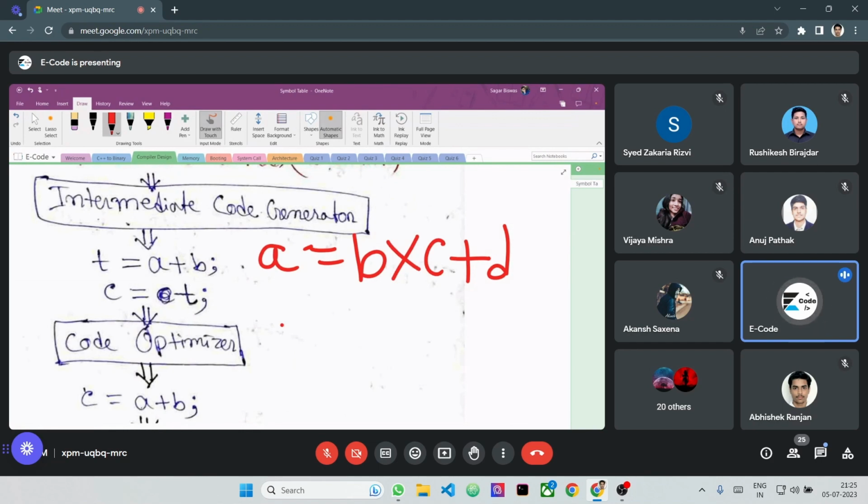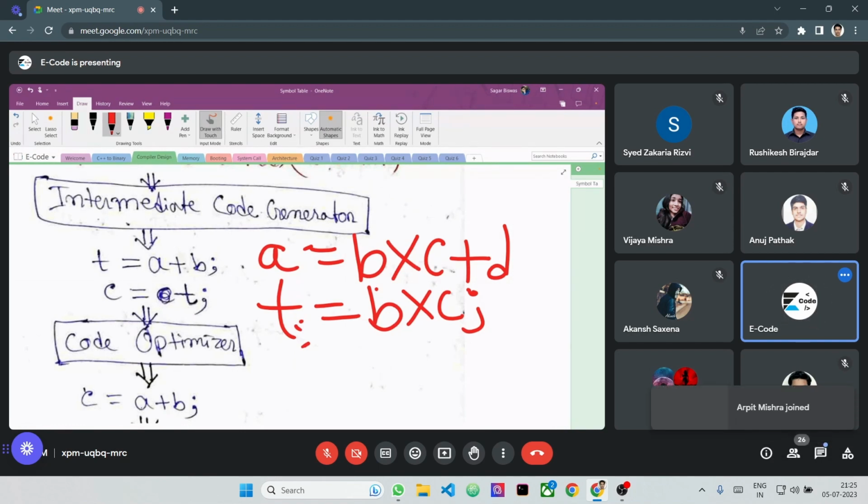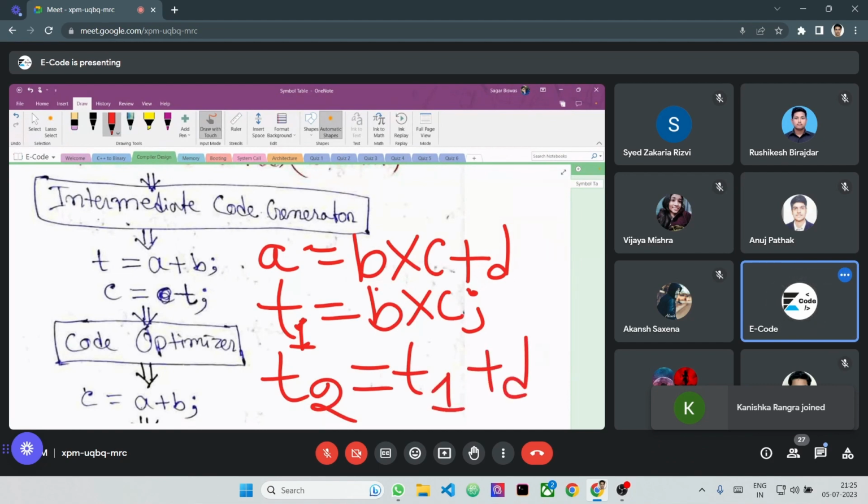It will take a temporary variable t1 equal to, first it will execute b into c and store it in t1, and then t2 will be t1 plus d. So at a single time it only executes two operands.